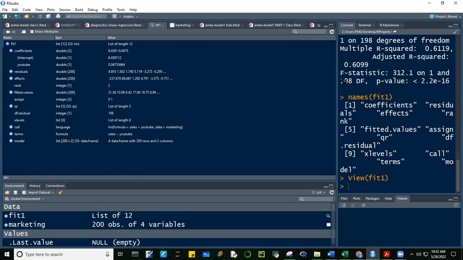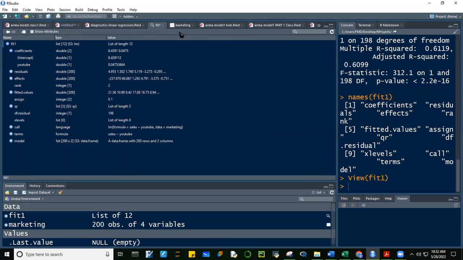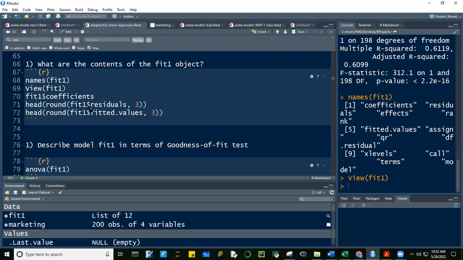Okay, so let me go back now here. Okay, i-close ko na tong fit na to. All right. So, for this one, pinapa-print lang natin yung residuals, first 3, tapos naka-round off, first 3 elements of the residuals variable.